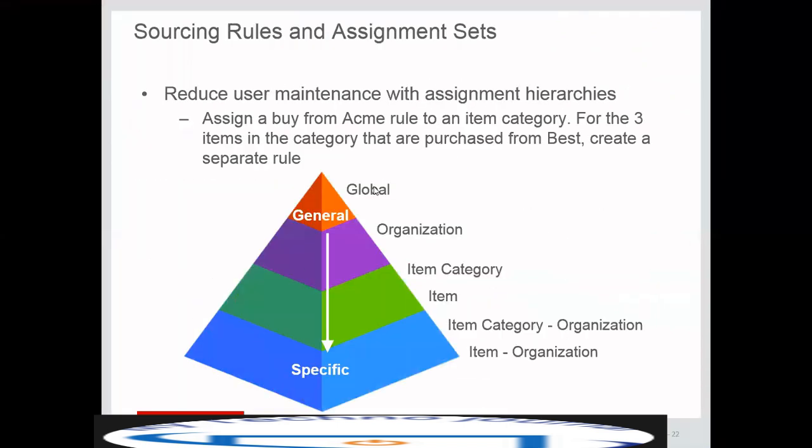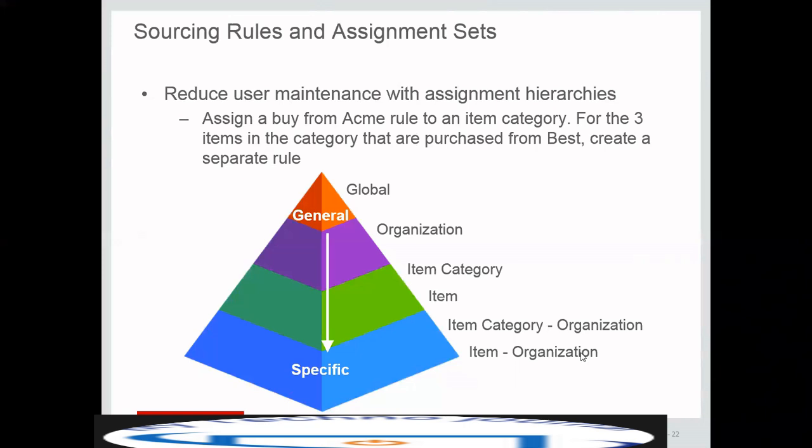Okay. So the 6 different levels we are using are global, the organization assignment level, item category, the category level of the items, or specific items, item category organization combination, and item organization combination. Global being the most generic assignment level, and item organization is the most specific or the most granular assignment level. So this specific granular assignment level will be given higher priority. So the priority increases as you go from top to bottom, global being the most generic to the most specific, that is item organization.